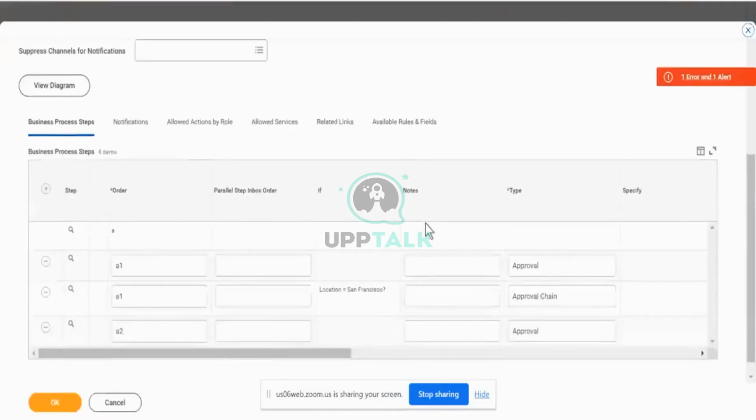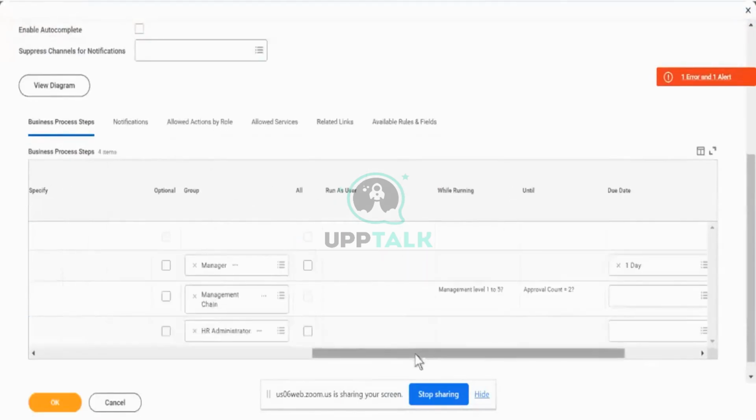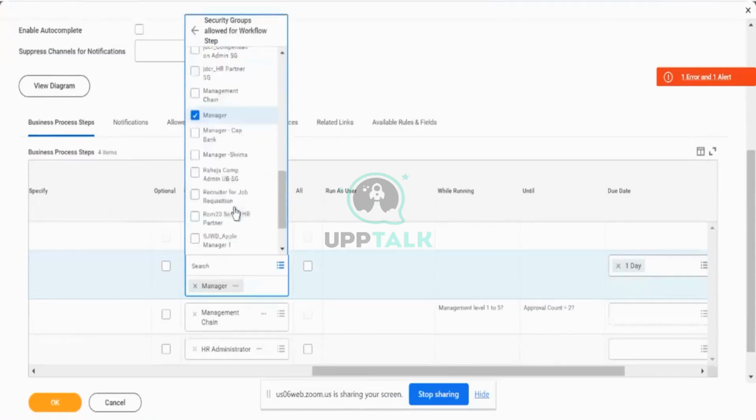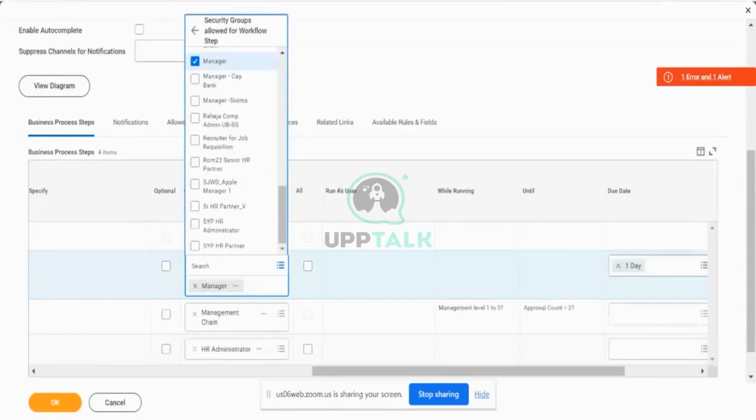Approve. If I go to the approval, this is by manager. I was asking you a question over here. Who are the people? It says here, security groups allowed for a workflow step. You see many roles over here. Where do all these roles come from?